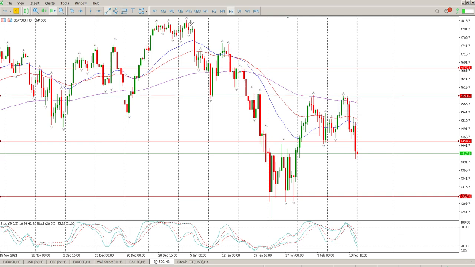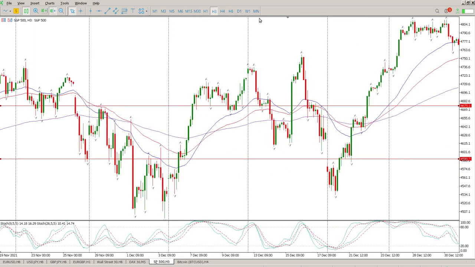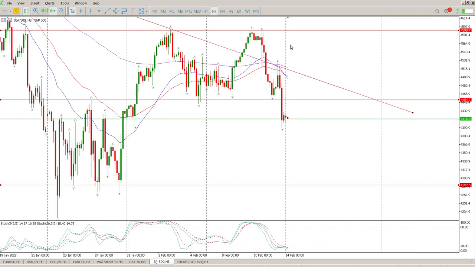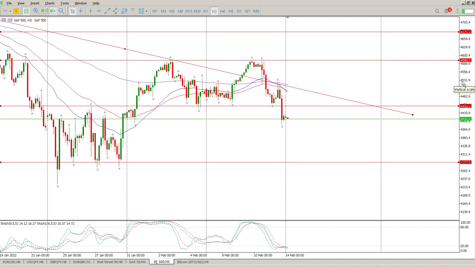Lastly, we have a pretty solid trend line that we broke. And remember, on Friday or sort of last week, we were looking for a retest of that trend line, but we haven't. We've broken back below it, and we've rejected it again. So there's lots of setups here for the bulls and lots of setups for the bears at the moment, but I think it would be wiser to put your money on the bears at the moment.